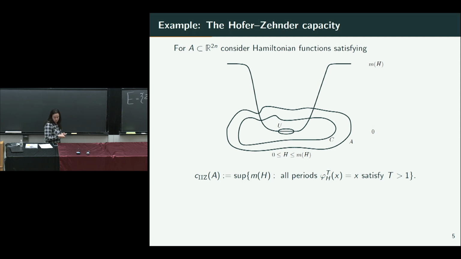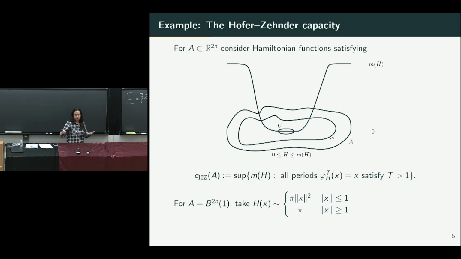However, the hard part would be to show the normalization, actually. So to show that the Hofer-Zehnder capacity of the ball and of the cylinder are equal, and equal to pi. Okay, the easier part would be to show that the Hofer-Zehnder capacity of the ball is bigger than pi, and for that I just need to give you an H, which is the following one. It's up to smoothing and making some small changes, but I'm taking liberties, so I'm allowed. It would be pi times the norm square in the interior of the ball and pi outside the ball.